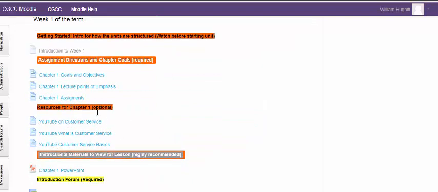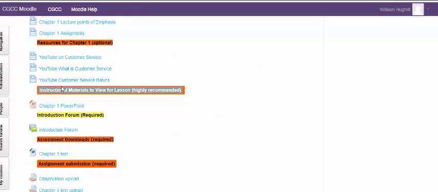Just below that we have an optional section. These are going to be some YouTube videos that I've gone through and found to highlight the topic that we're studying for the week. They're optional because they are not graded or assessed in any way. They're just additional information to help you with the content. You'll also see here a PowerPoint, and the PowerPoint is highly recommended.